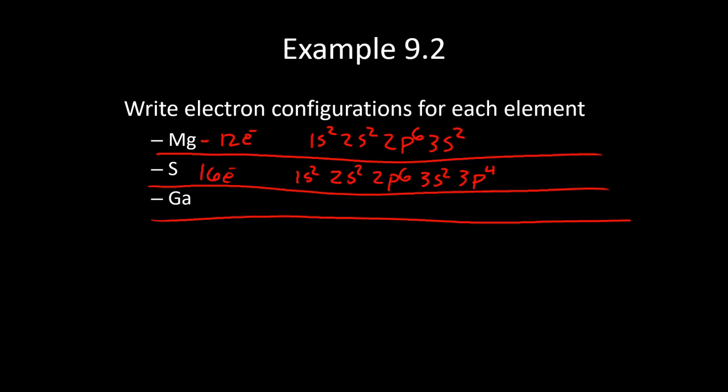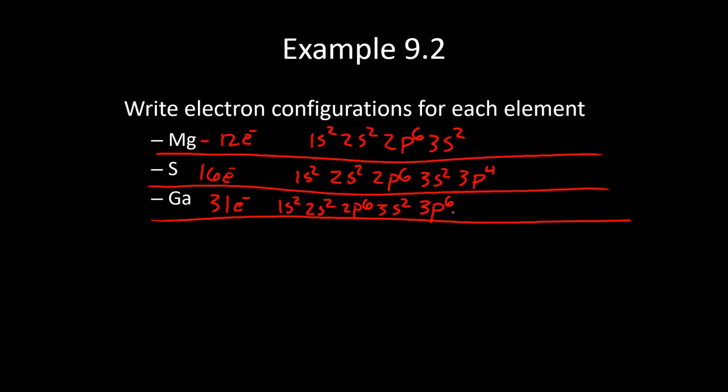So then the last one here on this slide anyway, gallium. If I look at the periodic table, gallium has 31 electrons. It's a bit bigger. That's okay. I treat everything exactly the same. So I'm just going to start here with 1s. It's going to have 2, 2s2, 2p6, 3s2. Now I'm at the point where I finished with sulfur there. The p can hold 6, and right now I have 18 electrons in my configuration. So I still have a decent bit more to go.